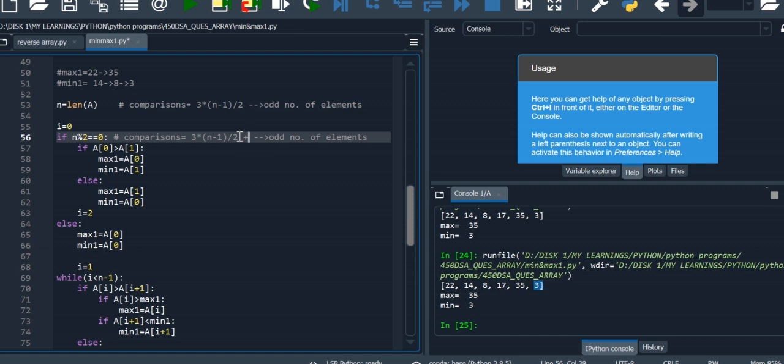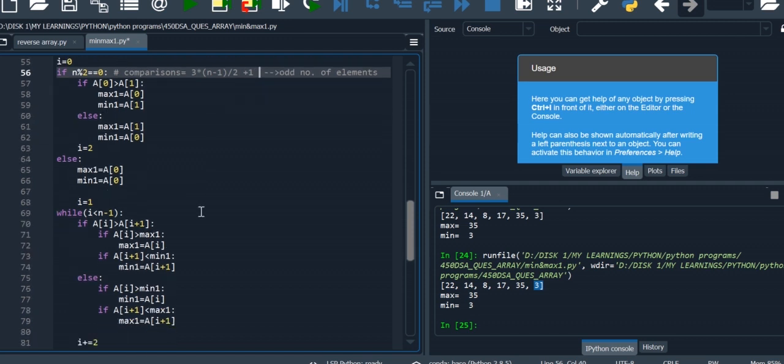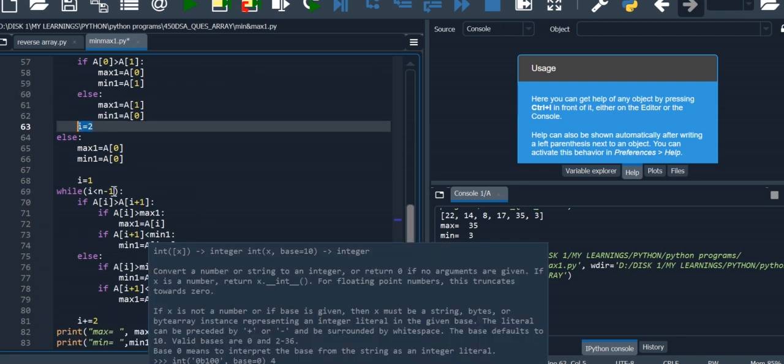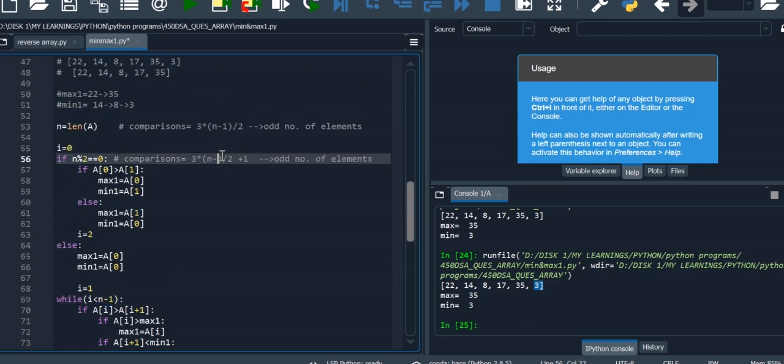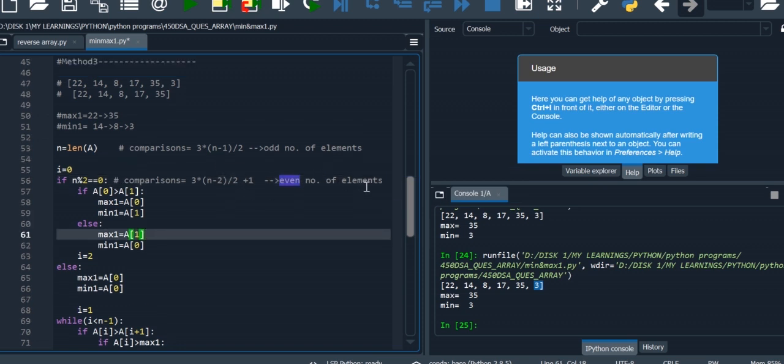First this will be increased by 1, and also if the number is even and I is starting at 2, then this iteration will also be 1 lesser. This will be till n minus 2 only. So we can just do this, and this is for our even number of elements. So if we check this for our case, like we are having an even number of elements and the number of elements is 6, so what will be the value? 6 minus 2 is 4, 4 by 2 is 2, 2 3s are 6, and 1 is 7. So here we are having the value 7.